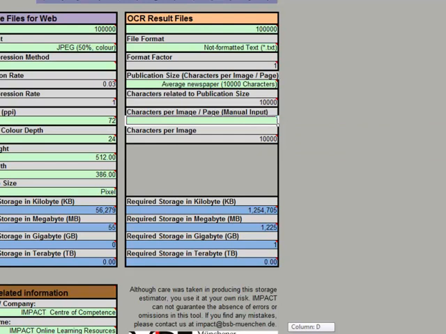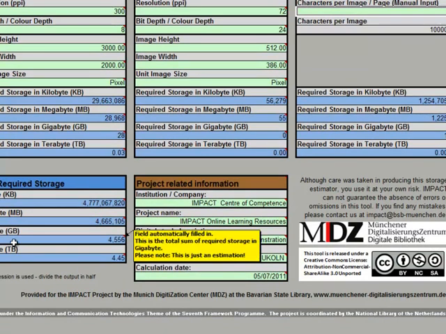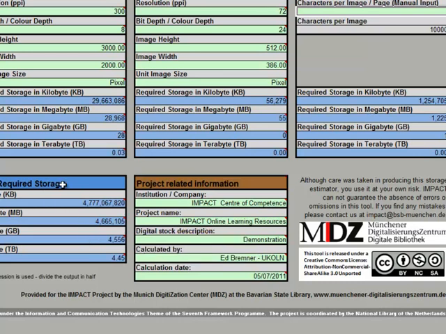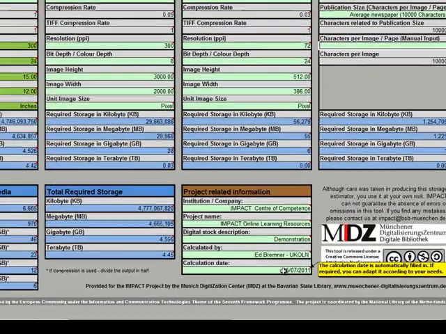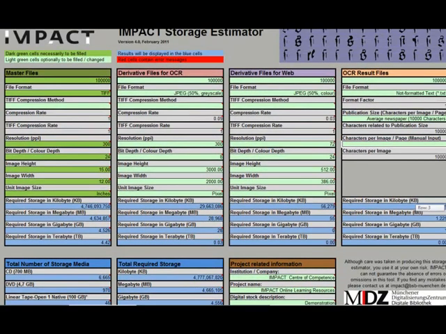So now all of those figures can be added up and added to the total required storage, which gives us an overall figure of about 4.5 terabytes of storage needed for our estimate. If you're going to save this, which is always a good idea, or to print it out, you can use this bottom box on the right here to actually enter some information about this estimate. And really, that is all there is to it. So come back as you need to, as you have new estimates. You can use it again, or if, as we did earlier, you want to see what the difference in storage is using different file formats, then put in the different figures, and that will tell you what you require.